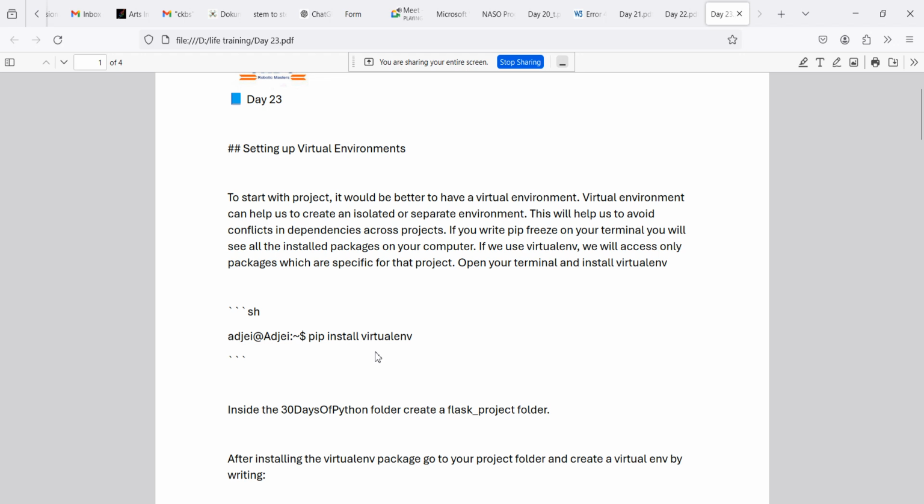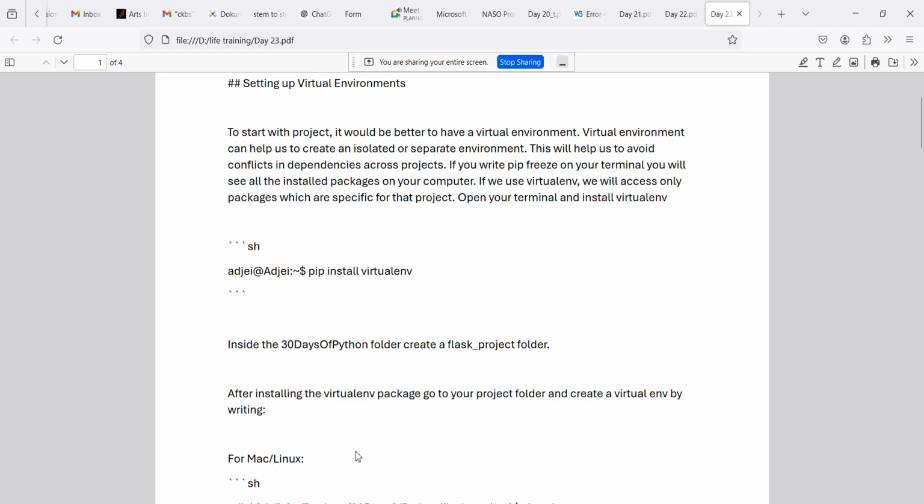Then, if you want to create different Linux environments, you have a way of doing that. For now, we are not using Linux. All of us are really using Windows, so we focus on Windows. When you have a Mac machine or anything else that you want to use, then you focus on that aspect.